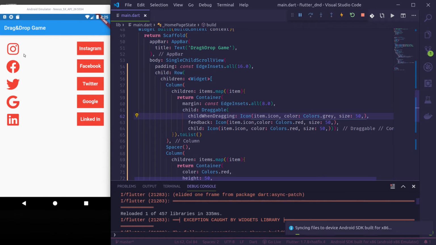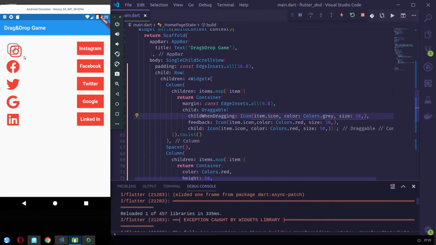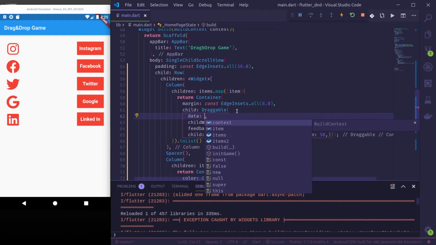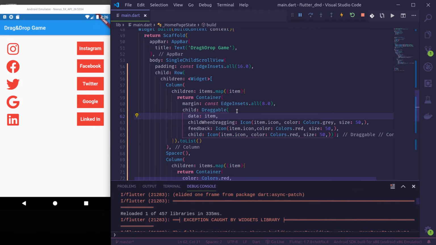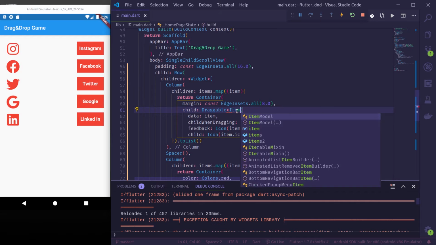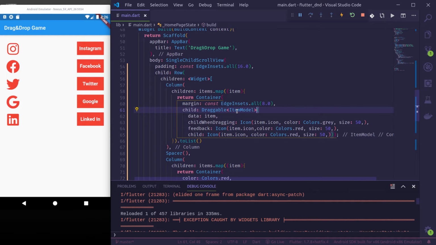This way when I drag, the widget I see here is this gray icon, so that I know that this is the one I'm dragging. Okay, and finally we need a drag data. Data is what data we want to transfer to the target. So this should be our item. So if we put item here, then the type of this Draggable will be ItemModel. Okay.